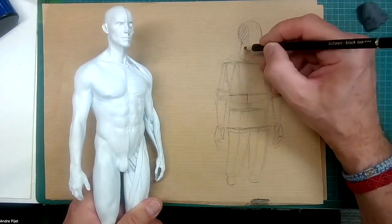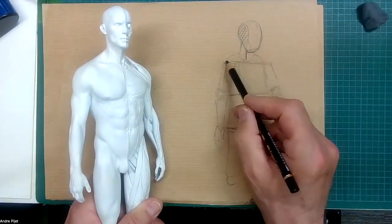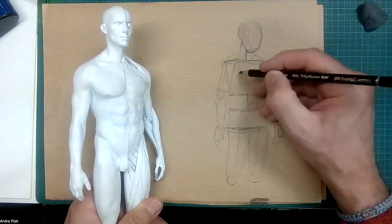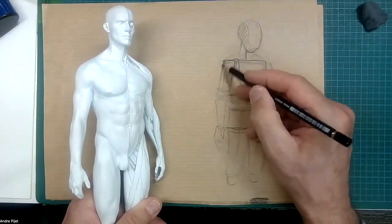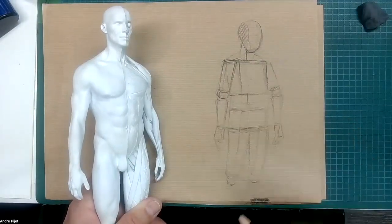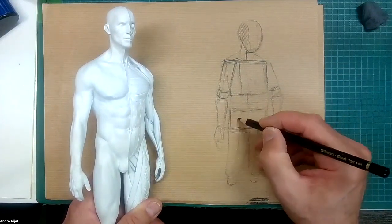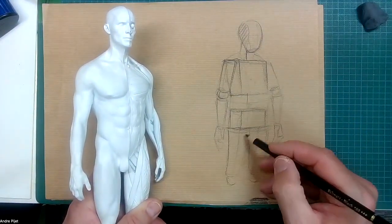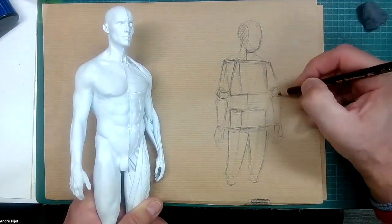If not, you just leave the head as it is, and you just put it to the thoracic cage, and you keep it just geometric. You don't have to add the realistic forms, how it's going to be eventually when you draw much more realistic forms there. So you can keep it very simple with geometric forms, or you can make it much more realistic.